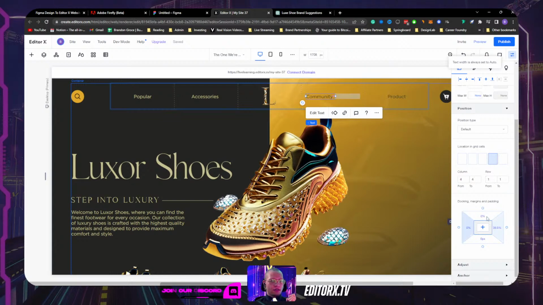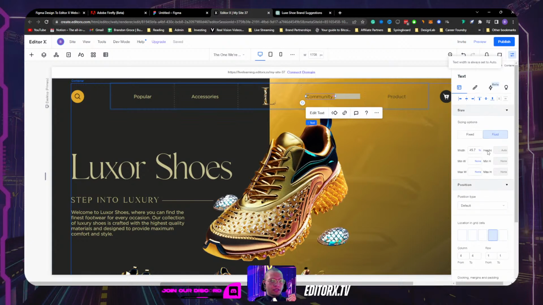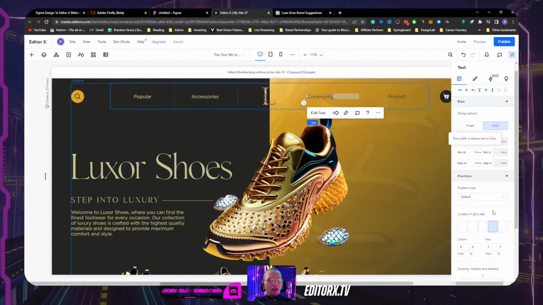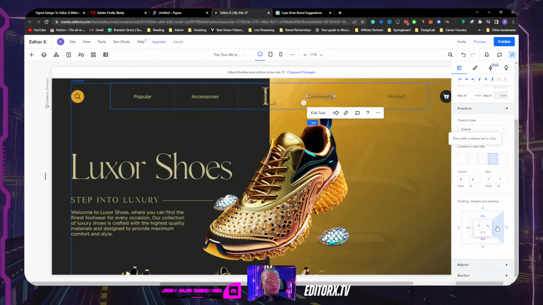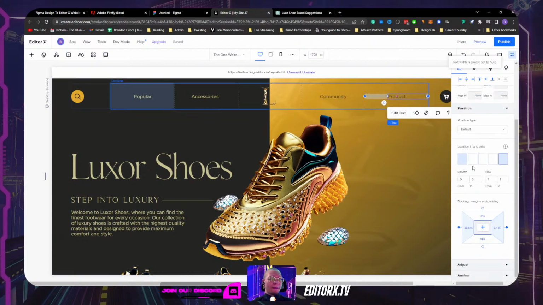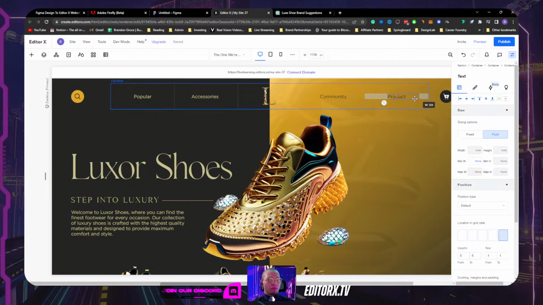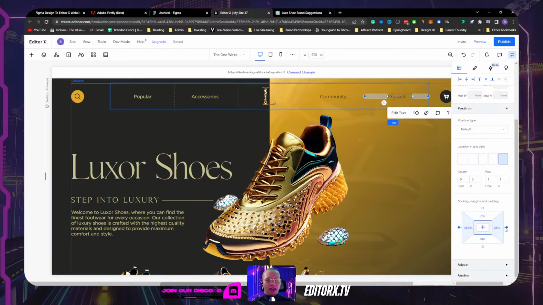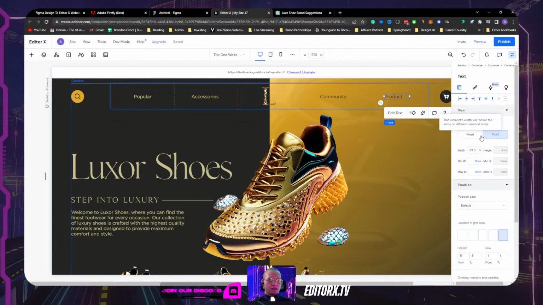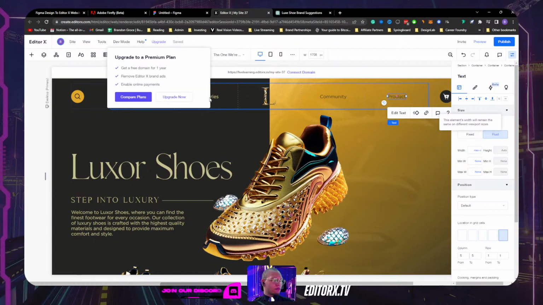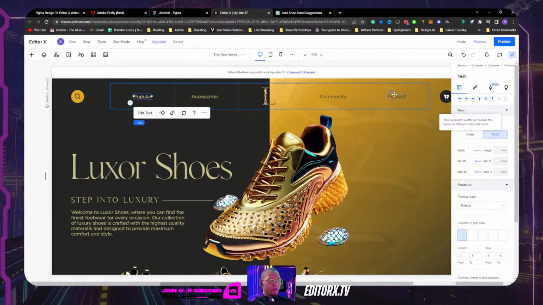Undock. We're going to set this to max content. Max content basically just says, however long the word is, just make it that width. That way we don't have to push and pull on the box. We don't want to do that math. It's a pain in the butt. So undock, undoing the relationships, align to center, width, max content, perfect. So now we have all of our text links within the center of each one of these grid cells.